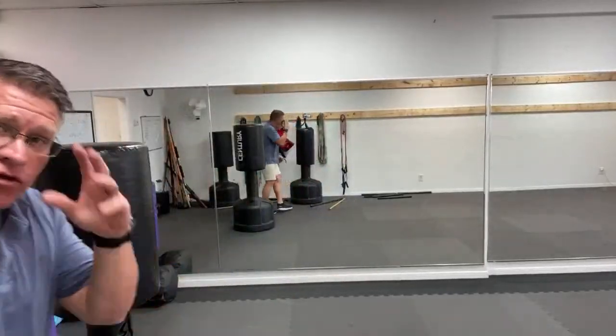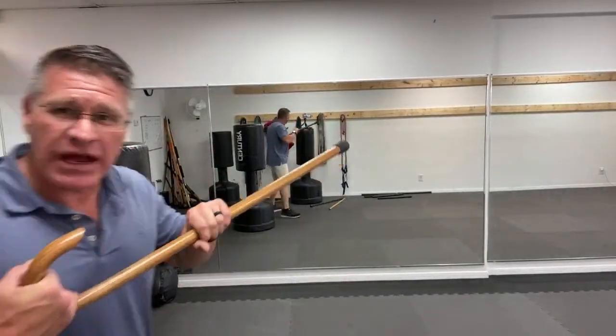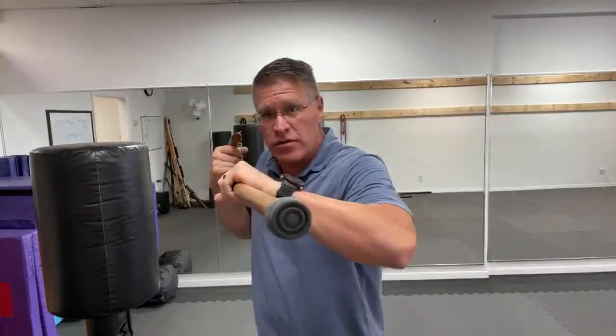So practice that. What happens if you get smashed in the back of the head and you're stumbled and your vision's blurry, then you get this in your hand and you hit that big blurry vision. Just go for the middle of it. If it's this wide because you're seeing double, well, hit the one in the middle. Go right for the middle. And if you practice that, that will be your natural response when the stuff hits the fan and you have to defend yourself.